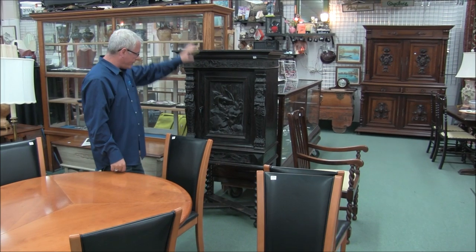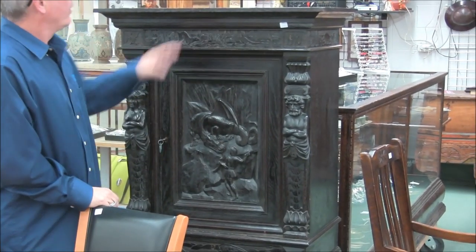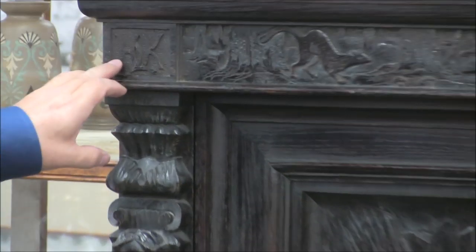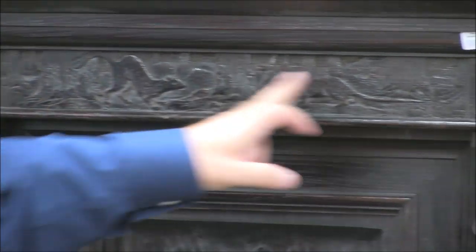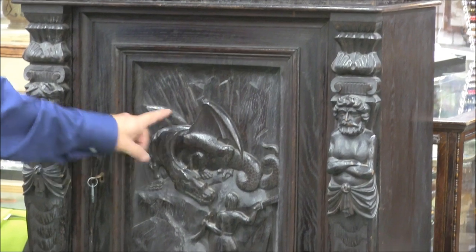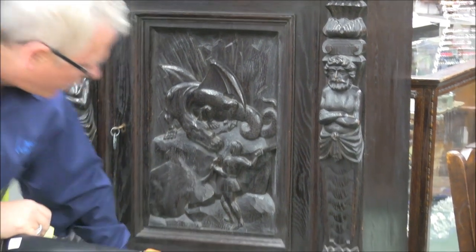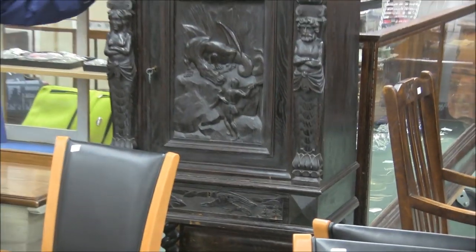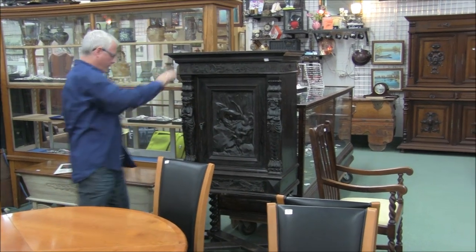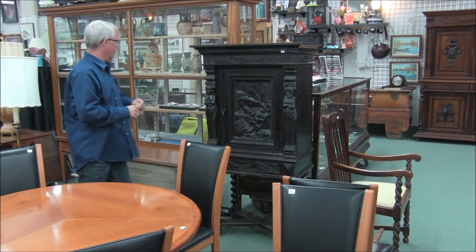Here's another good genuine antique piece, probably in a fumed finish, with carvings all over. There are initials — looks like HLK — wilderness scenes, animals. This says 1910. This obviously has George and the Dragon in this center door panel. The drawer has more carving, and all around the crown up here is carved. Barley twist bottom. Very interesting piece — you're going to want to pay close attention to that.